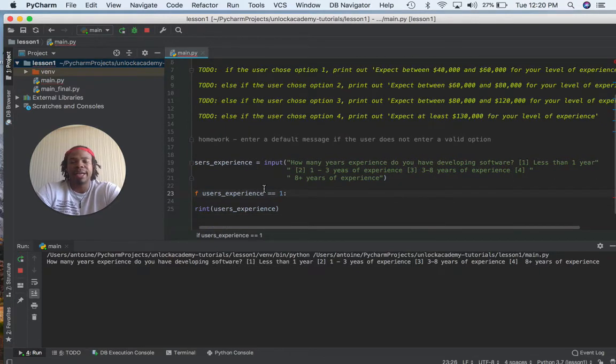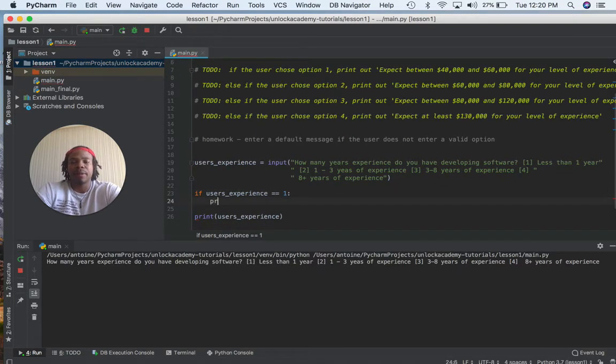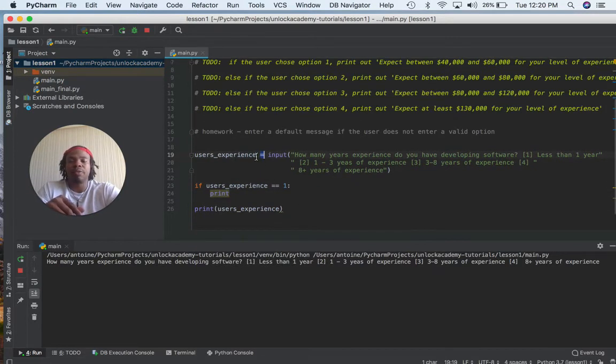So this is how you check a condition, right? You do if, and then you type in the condition right here, which is users experience double equal sign. So 2 equal signs means check for equality, right? Are these 2 equal? 1 equal sign means store into a variable. That means make this equal to whatever gets put over here. So this right here is what they're going to input. They're going to insert 1, 2, 3, or 4. Whatever they input, we're going to store it over here. So that's what the 1 equal sign means. The 2 equal sign means check for equivalence. Are they equal to each other?